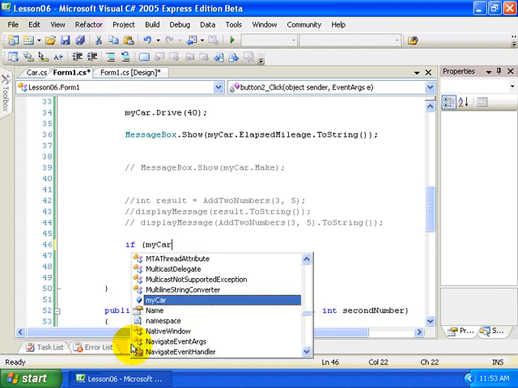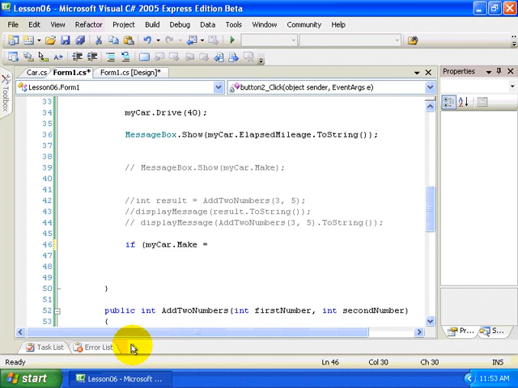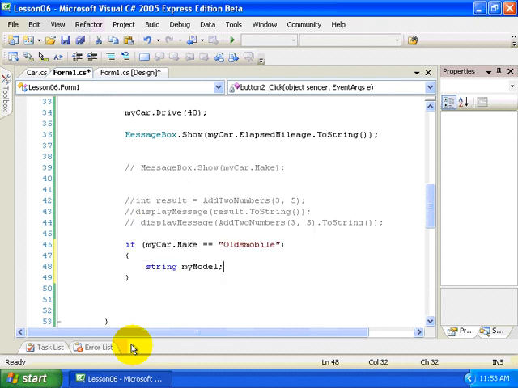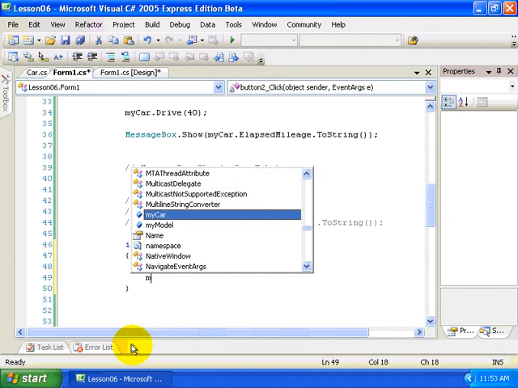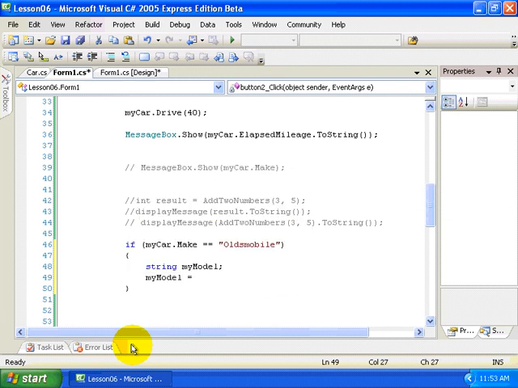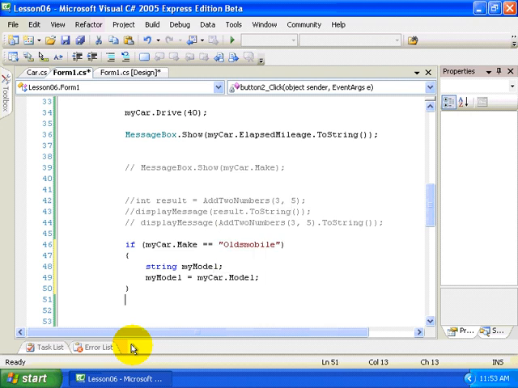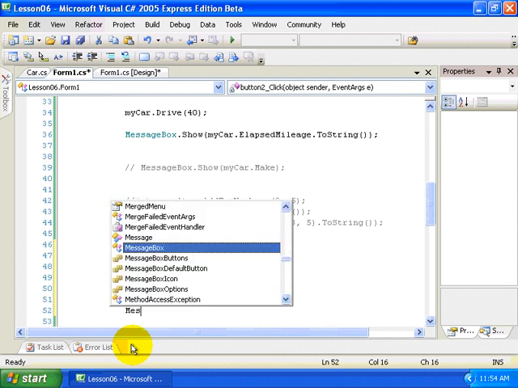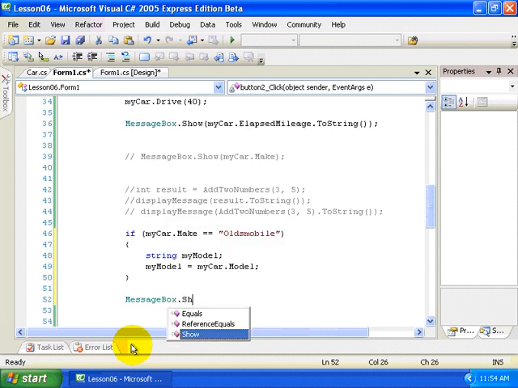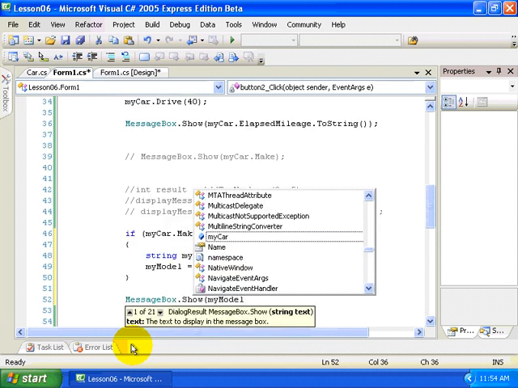If myCar.Make equals Oldsmobile, then inside of our if code block, we're going to create string myModel, and we're going to do something very simple here: myModel equals myCar.Model. Then outside of the little if code block, we'll try to reference myModel, the little variable we created.